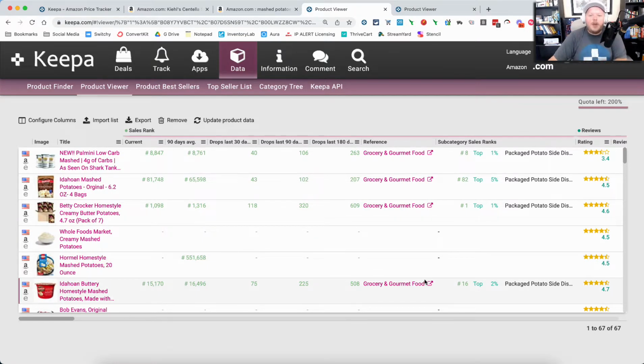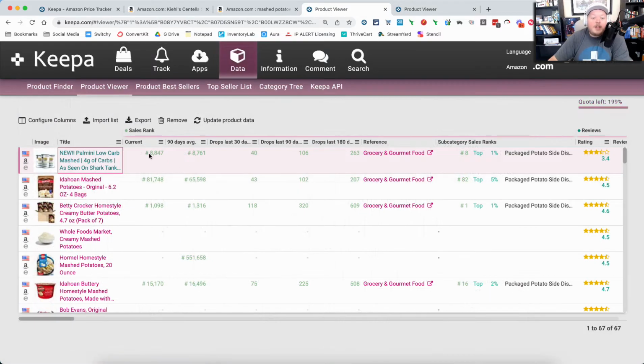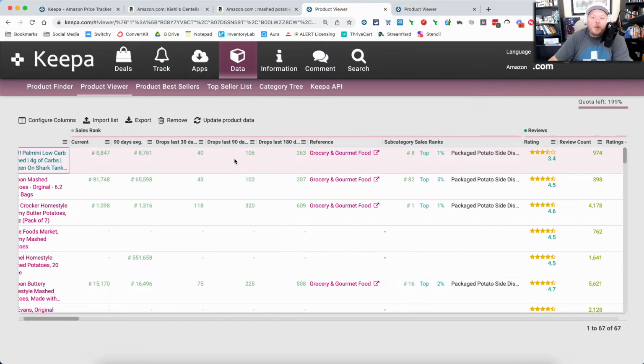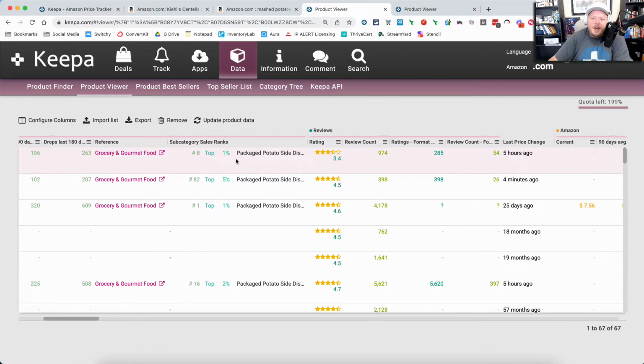Now, the cool thing about this is not only can we hover over these particular items and pull them up and look at Keepa graphs, but we can start sorting and filtering. So let's say, for example, that now that we have these open, we really only want to see items with a certain review count.